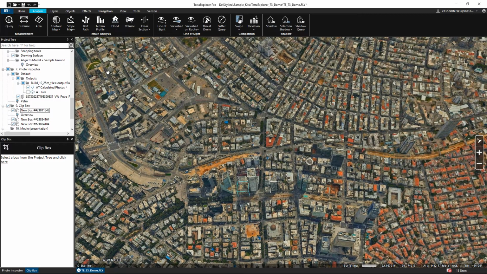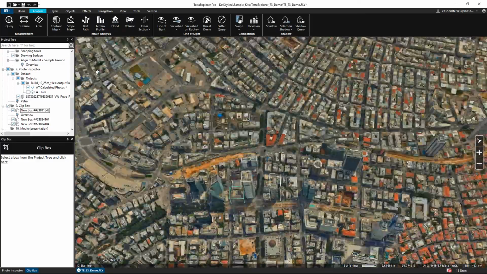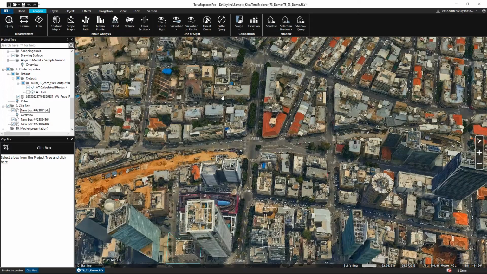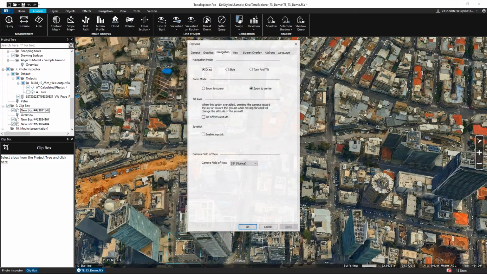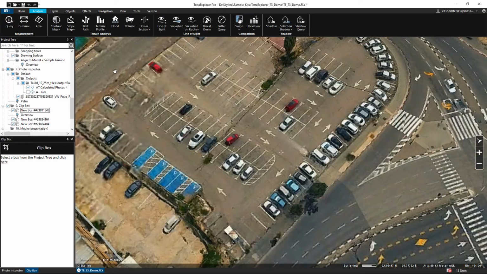So even if my cursor is over here and I scroll, you see it's zooming over here to the center side, no matter where my cursor is. Now, when we change the option to the zoom to cursor, see if I'm over here and I scroll, it's zooming in on this section.